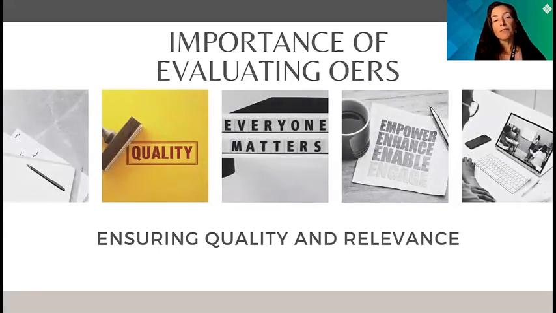So here's some importance of evaluating the OERs. We want to ensure quality and relevance. It's true that sometimes there might be higher quality OERs than other times, but we have the same thing with published textbooks. Just because it comes from McGraw-Hill doesn't mean that it's perfect, right? However, now we're seeing that McGraw-Hill is dipping their toes into OERs as well. So we have all kinds of these crossover things happening.